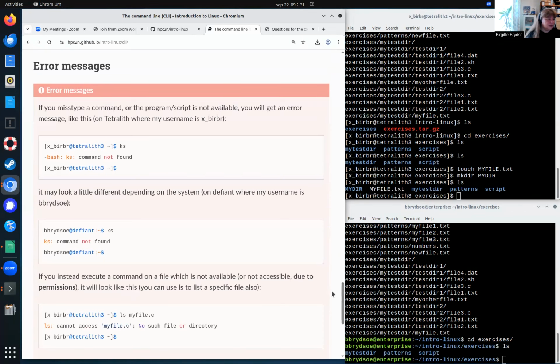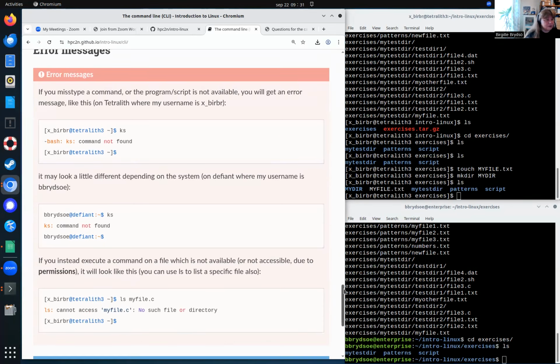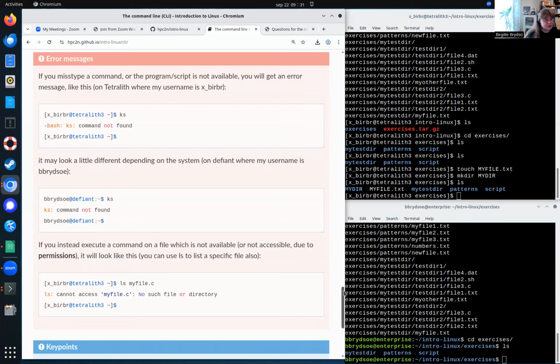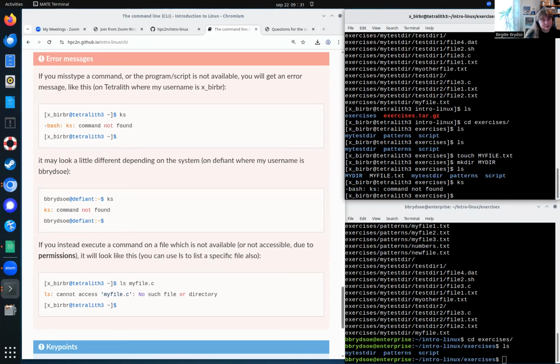So what happens if you mistype a command, or if the program or script is not available? Well, you get an error message, and let's try that. What if I was going to write ls and I instead wrote ks? Then it tells me the command is not found. What if I use the correct command, but I'm using it on a file which I cannot read?